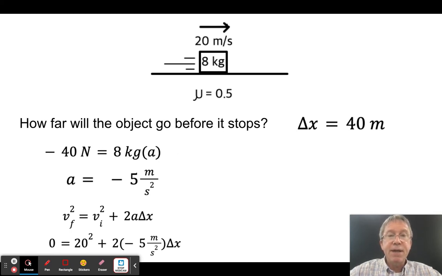So I'm going to say F equals ma. Well, the sum of the forces equals ma, but the other forces are balanced and cancel out. So the only unbalanced force is the frictional force. So 40 newtons equals ma. If I solve for a, I get negative 5 meters per second squared. The object is slowing down at 5 meters per second squared. Once I know a, then I can use my kinematic equations to solve the problem. In this case, I don't know how long it's going to take, but I want to know how far it's going to go. So this is the kinematic equation of choice. My final velocity is going to be 0. I know what my initial velocity is, and I'm looking for delta x, and I can now fill in what a is because I was able to get that using the mu value, and I see that it's going to travel 40 meters.